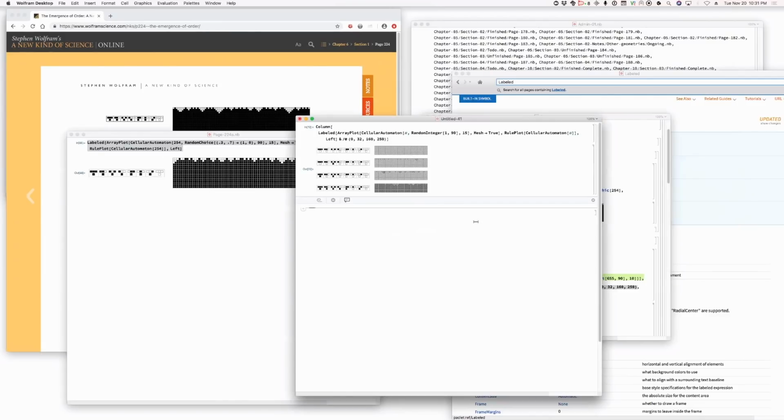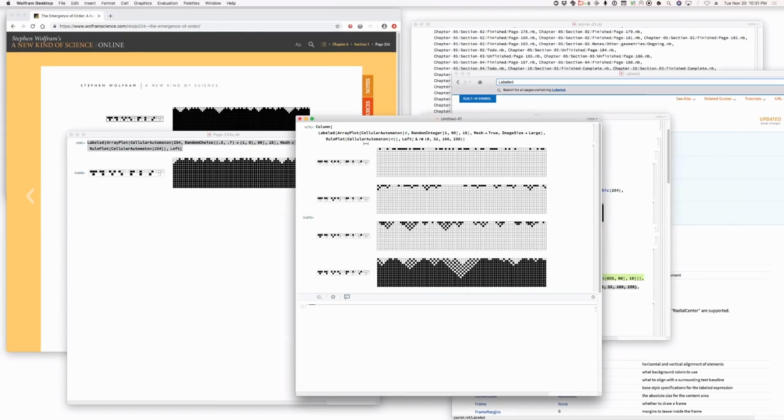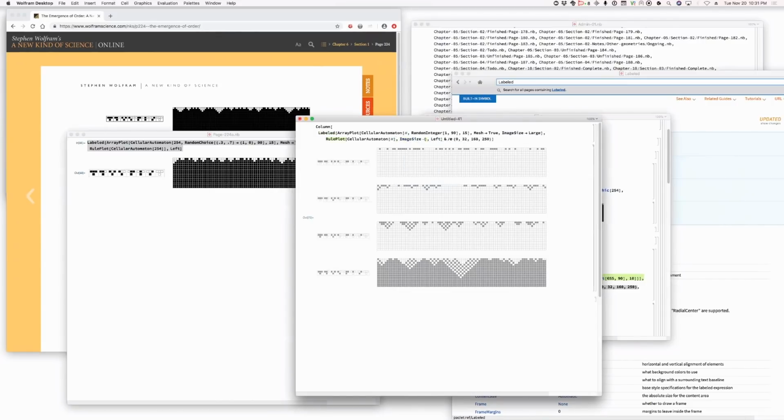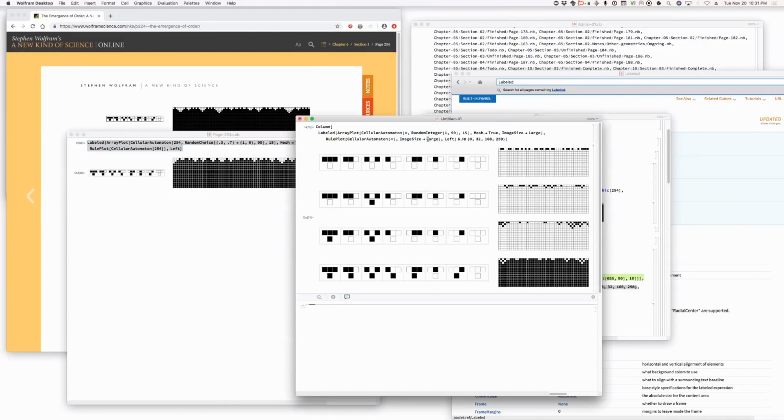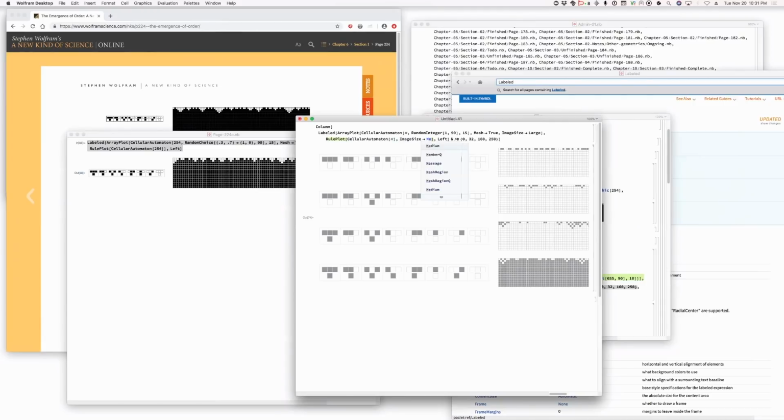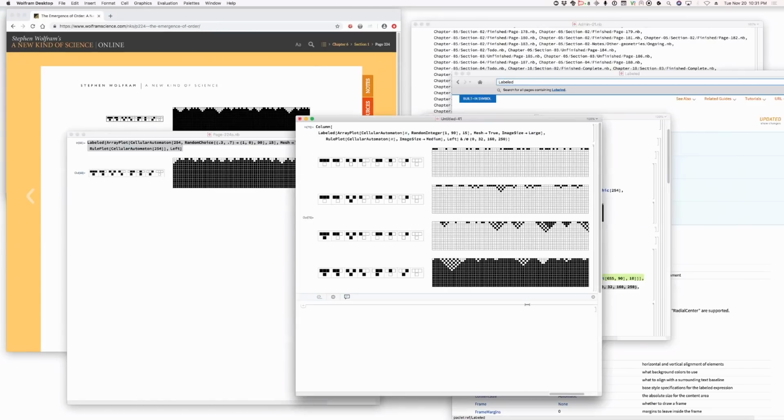But unfortunately, those things are not very good in terms of sizing. I mean, we could go ahead and say here, image size arrow large, but I hate to do that. And there we could also say image size large. That's not a good idea. Image size medium. I don't consider this terrific.